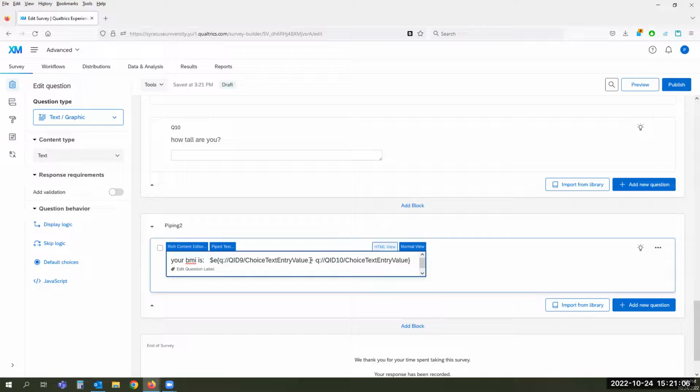So it's a space, put in a plus sign and another space, and then a curly brace at the end.